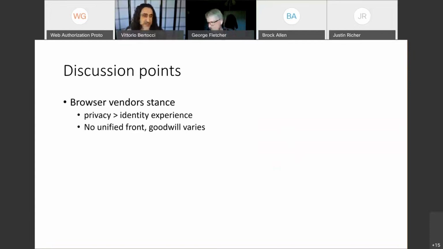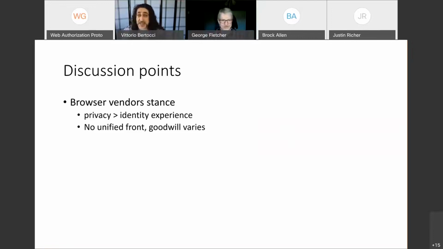So one thing that we suspected, but it became very clear in the work of the last few months, was that from the browser perspective, sure, they would like to preserve identity, what they call federation, but for them, the highest priority is privacy. So if, for the sake of privacy, the identity experience has to suffer, well, that's the way it's going to be. So that's an important element whenever you negotiate on that side. It caused some harm already, and I think it will keep doing so.